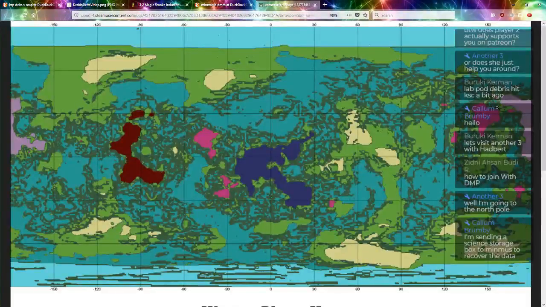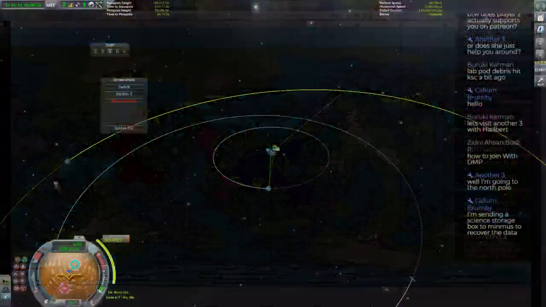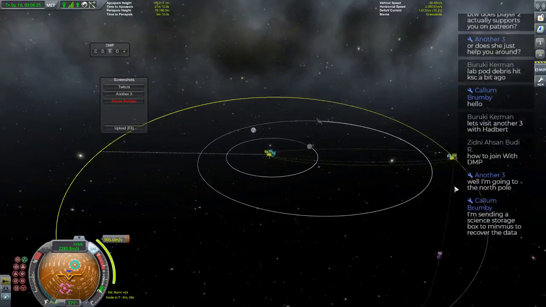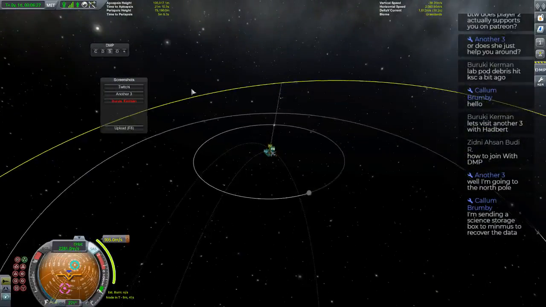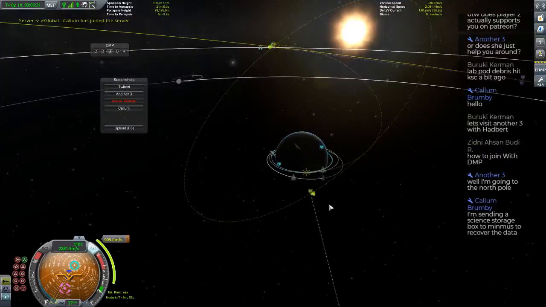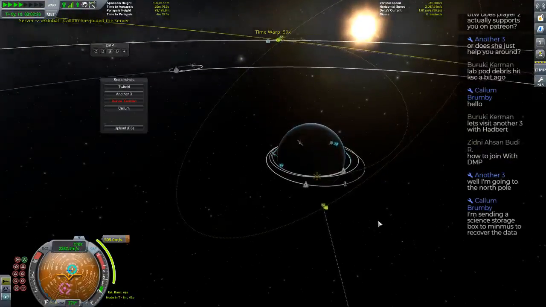I'm sending a science storage box to Minmus to recover data. Nice. Oh, what a good idea, man. Let's get back onto the science. Bam. I don't know if I attached. Is there a probe around Minmus? Has anyone put a probe around Minmus? That would be helpful if there was. I just need to use it for CommNet access.